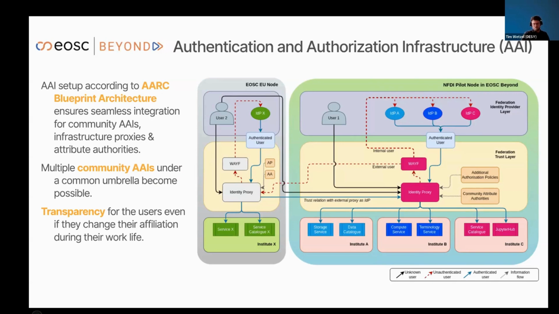And in order to achieve, let's say, the inter-federation communication and possibility of sharing services between different nodes, you need this central arrow here, which is a trust relation between different identity proxies from the different federations. So this is what really, in a very core sense, enables federation and interoperability on the lowest level. There's a lot more to interoperability and federation, of course, but this is one of the core components, in my opinion. So that user 2 coming from IDPX, going via this identity proxy to the other identity proxy is recognized as a user that can be identified and therefore be allowed to access, I don't know, data catalogs, compute services, or whatever the institutes are offering.